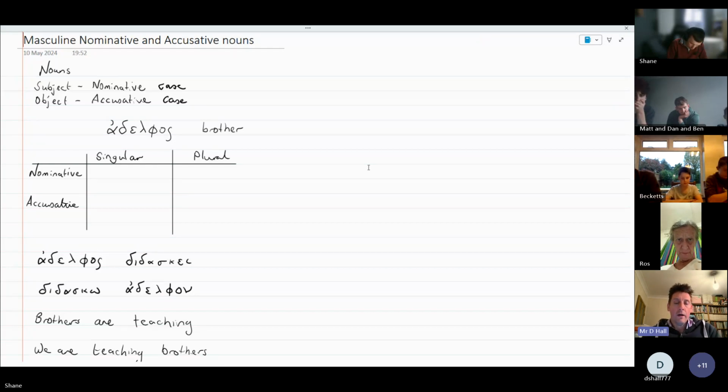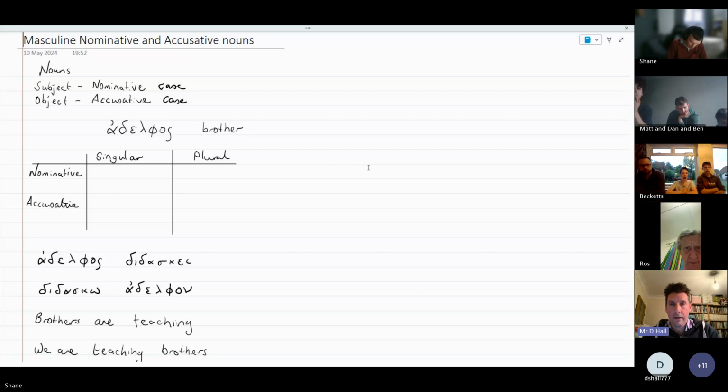The reason why they're cases is because in Greek the nouns have different endings. Like the verbs had different endings, we're going to find the nouns have. It's going to take a bit of a while to get used to the fact that a word has a different ending, but it's going to mean the same thing. It just depends on where it appears in the sentence.